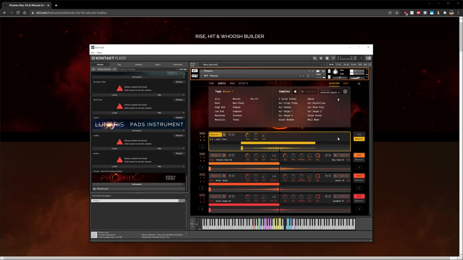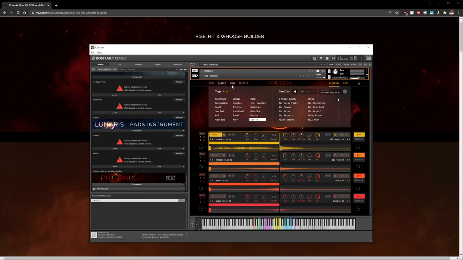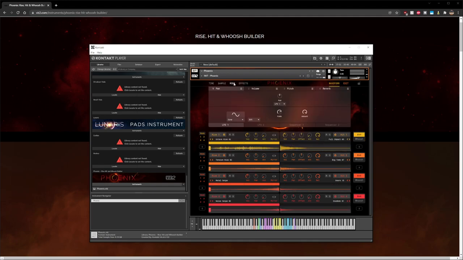This is great. So it's super easy to use, and as usual, you can edit all the settings, even if it's a whoosh. But now let's move to the mods section. As you can see, we have 1, 2, 3, and 4 right besides the different layers. These are effects that can be modulated. So right now, the effect 1 is attributed to pan, 2 is volume, 3 is pitch, 4 is reverb. So if I enable 1, it's gonna apply a pan with the modulation that I select.